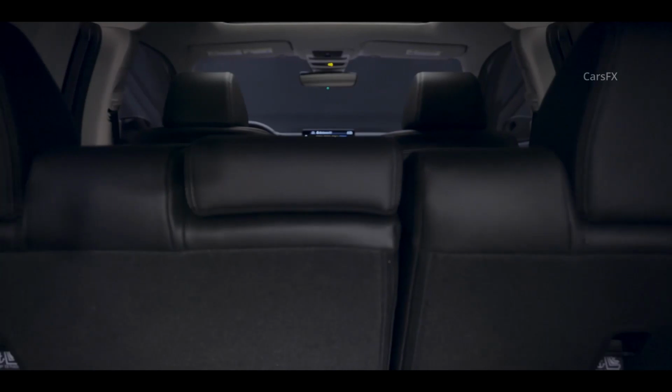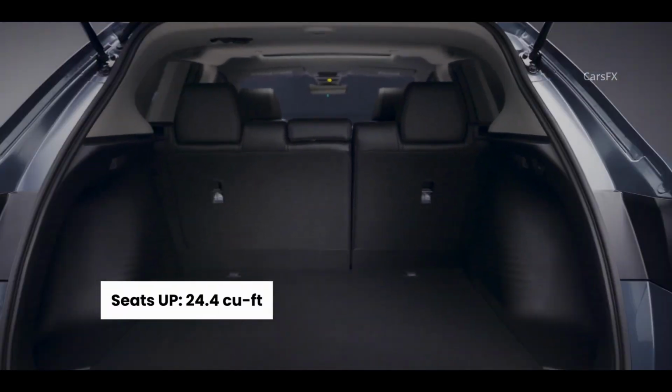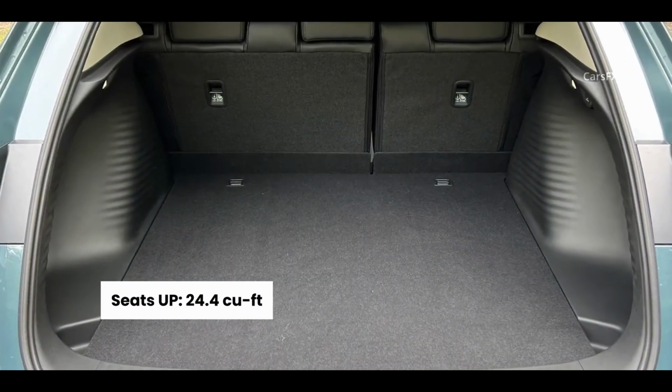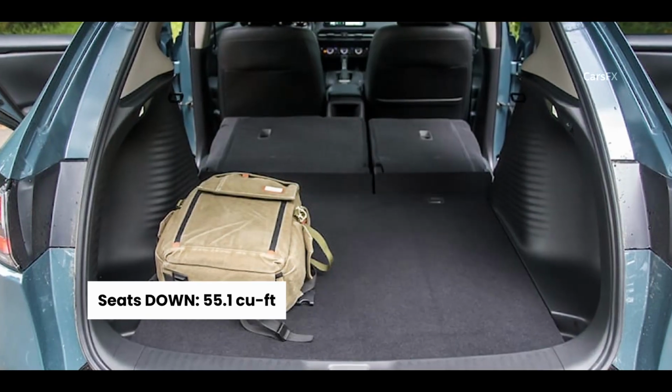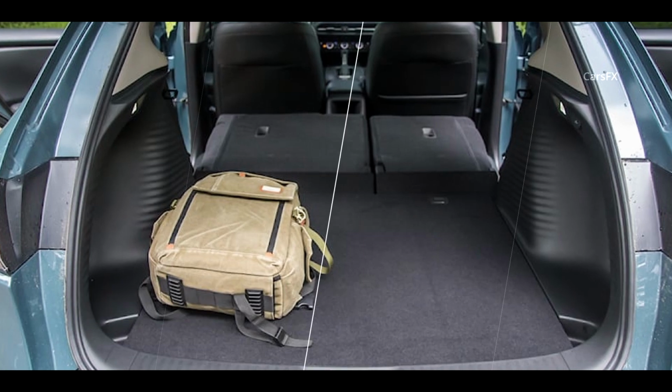It also feels airier and less cramped than the Kona, thanks in part to bigger windows and good outward visibility. In terms of cargo space, there is 24.4 cubic feet, which is 4 cubes more than you will find in the Kona. It also boasts a back seat that folds totally flat thanks to a seat bottom that dips down into the footwell.